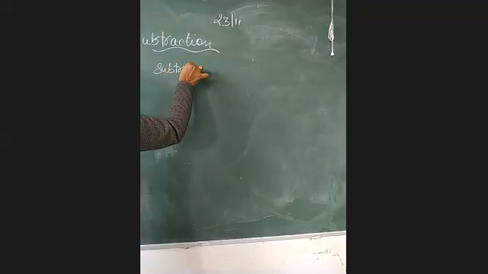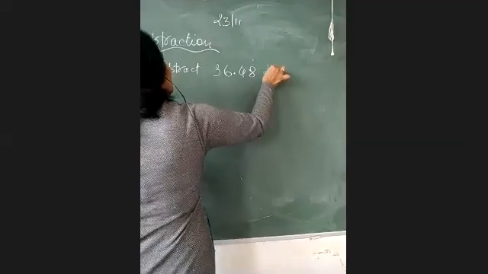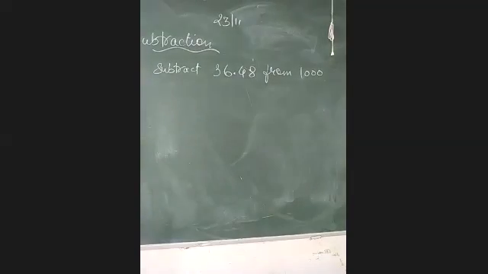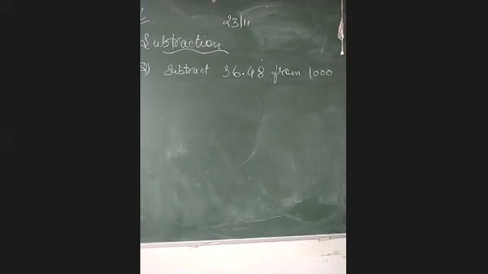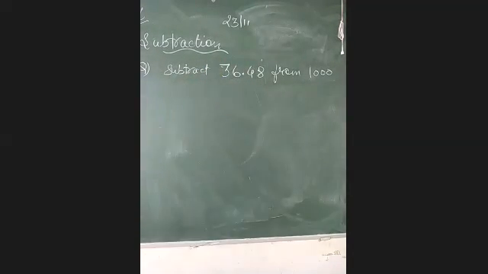Now moving on to another question. Suppose you have a question like this. I am giving you this question. ठीक है? You have to solve it. Everybody will solve this one. 36.48 from 1000. चलो जल्दी जल्दी करो, देखते हैं किसका सॉल्यूशन पहले आता है. The question is subtract 36.48 from 1000. जल्दी जल्दी करिए.